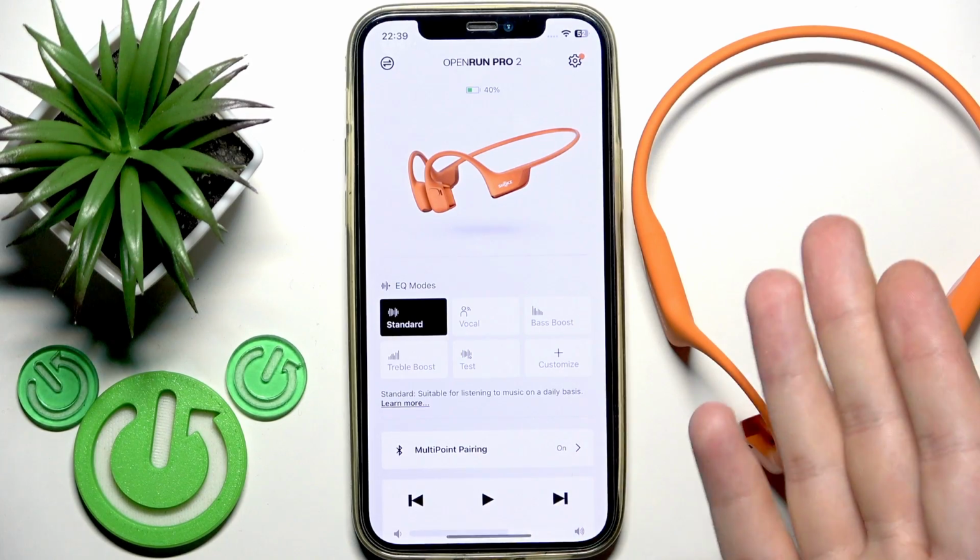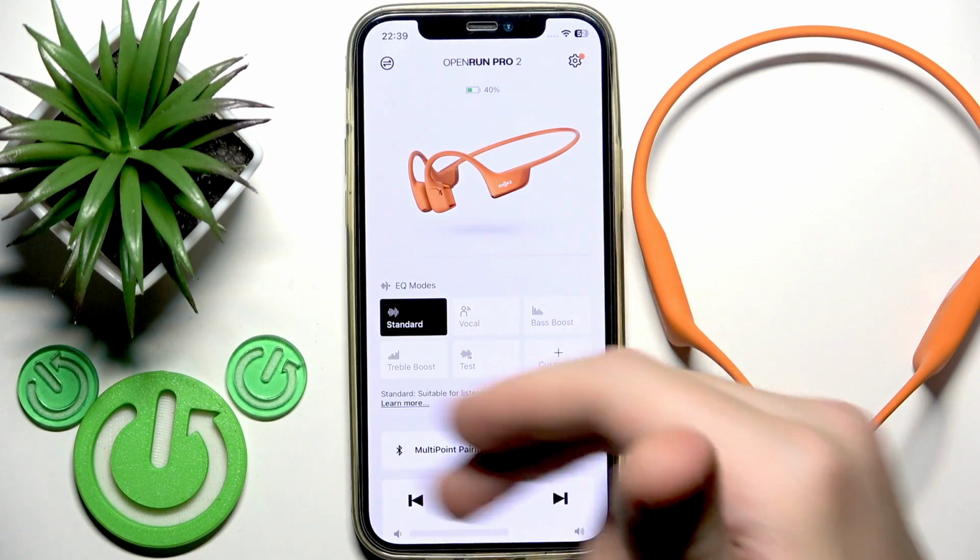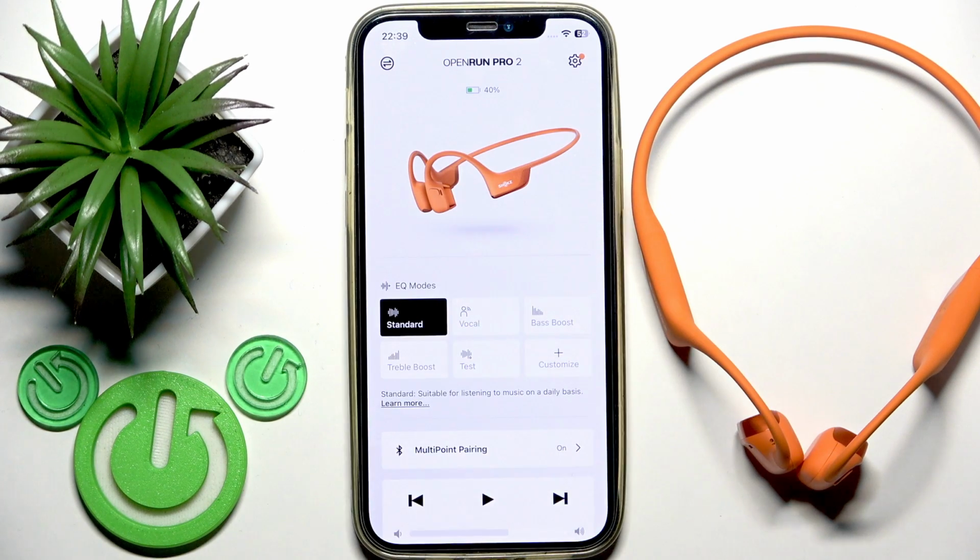The second option is to use an application, and you need to open SHOKZ app. Of course, you need to add your earbuds to the application. Then you will see the same menu, and right here at the top we have battery percentages. And that's it.